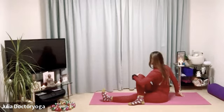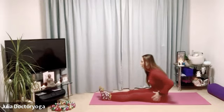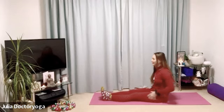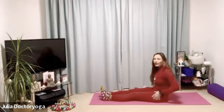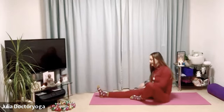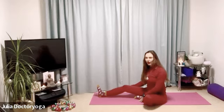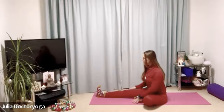Slowly come back to the center. Release your legs, shake your legs, massage your legs, stretch forward. And the same sequence on the left side. Open your left knee out to the left. Head to knee posture. If you need to, you can bend your right knee. Keep pushing your right heel down.